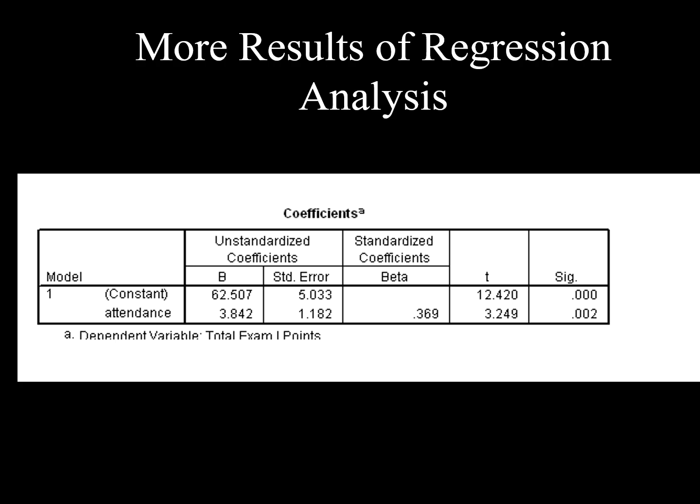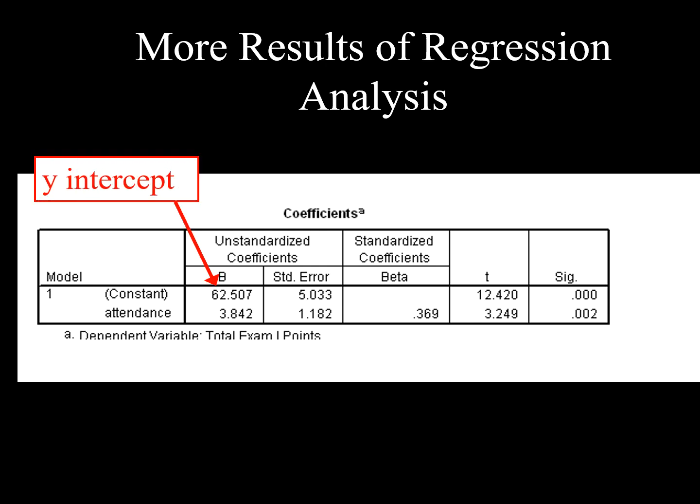Then we're going to get this box. So again, thinking of the first 2 boxes, they really give us more information when we're doing more complex analysis. Really, the only thing we're gathering from that box is our degrees of freedom and our effect size. Everything else is going to come from the third box we get, which is the actual regression analysis. So we're going to get 2 pieces of information. We're going to get the constant and the attendance.